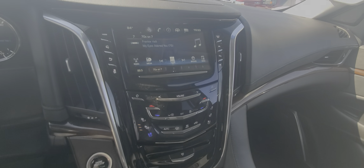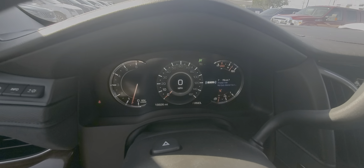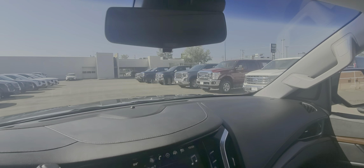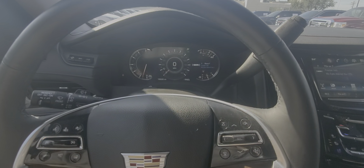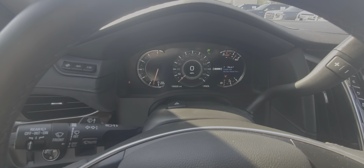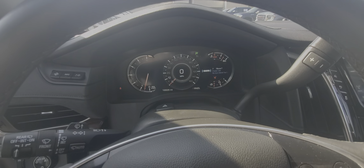Since it's a luxury model, it does have the heated and cooled seats. Low miles at only eighteen thousand eight hundred twenty-six miles. You have your sunroof, and there's your active rear camera right there. All our cars do come with two keys. If you have any questions, please feel free to reach out. Again, Nars Buenaventura, Wagner Cadillac, 903-253-3333. Thank you.